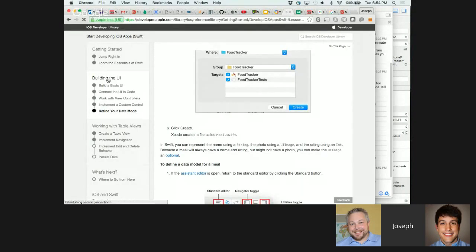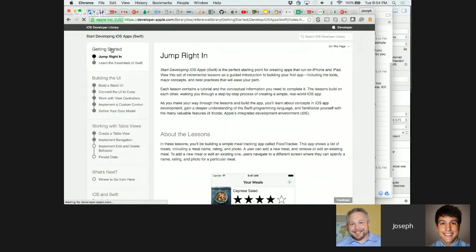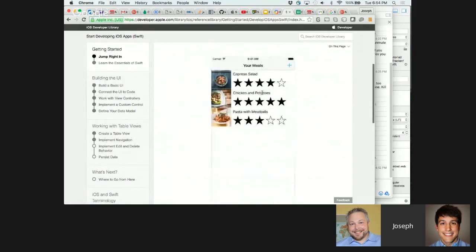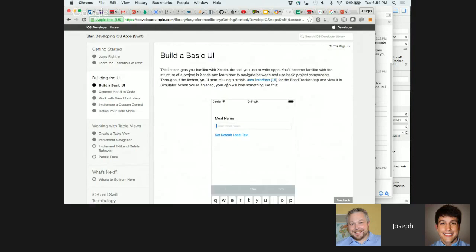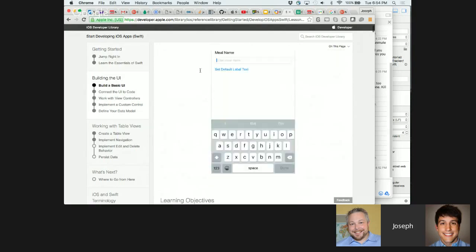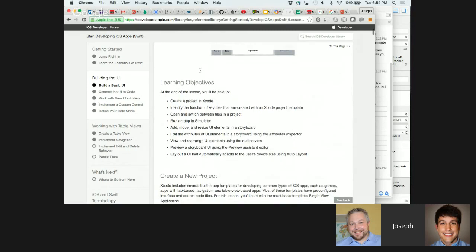Okay, so I'm going to be in this lab trying to build a UI that looks kind of like this. Actually, I don't get this far because I don't think we have enough time. But the idea is we're going to build an app that has the capability to review a meal that you just ate. Following the instructions, I'm going to be jumping around, so forgive me.